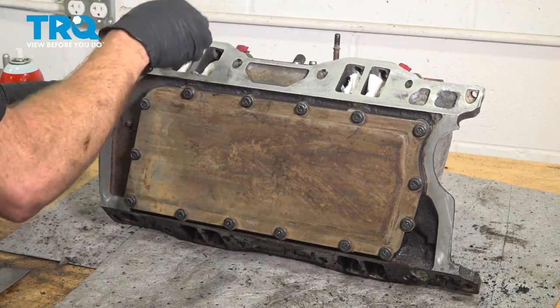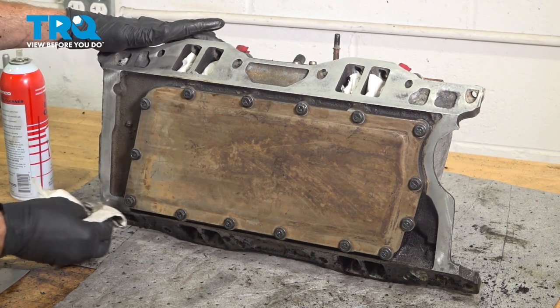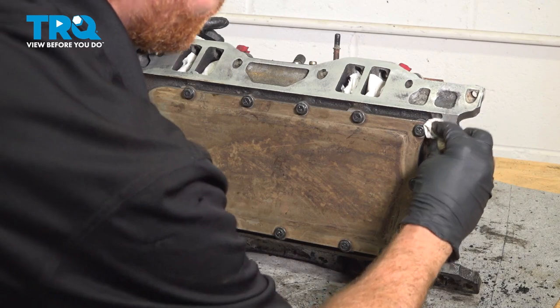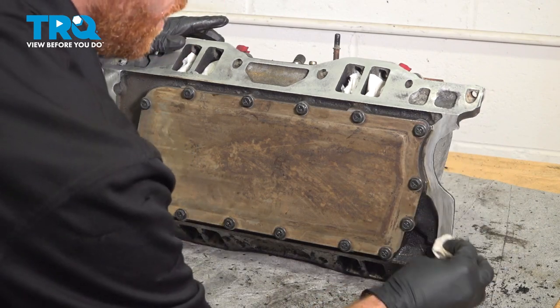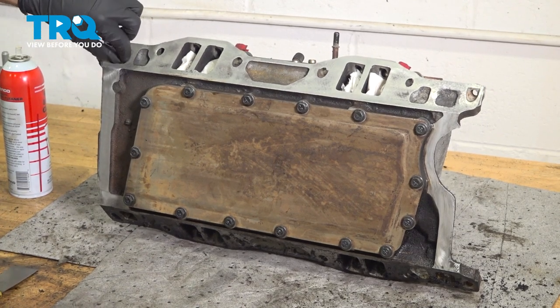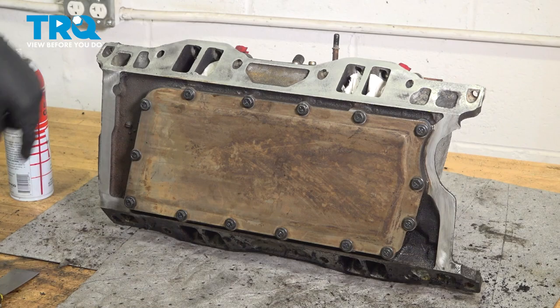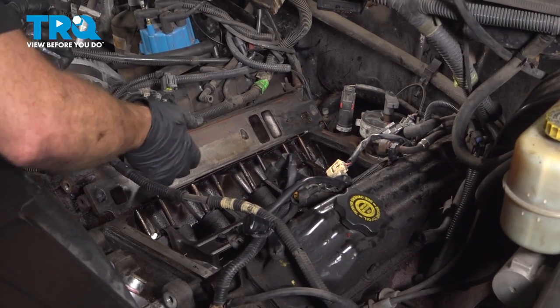Once we're sure that this is nice and clean, we'll remove all of those rags and then do the exact same thing on the other side of the intake. It's important to make sure everything's nice and clean so you do not have a vacuum leak. This looks good. Let's get these rags out of here. We're gonna make our way back over to the engine.